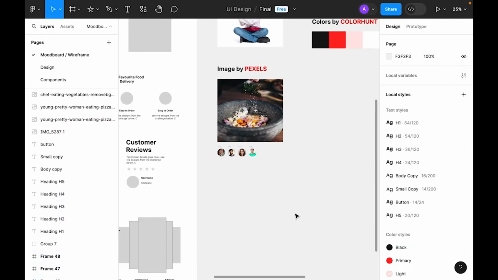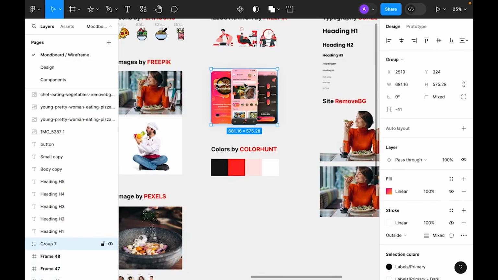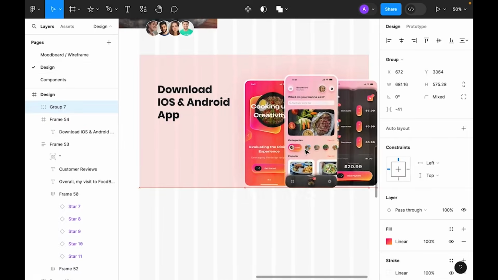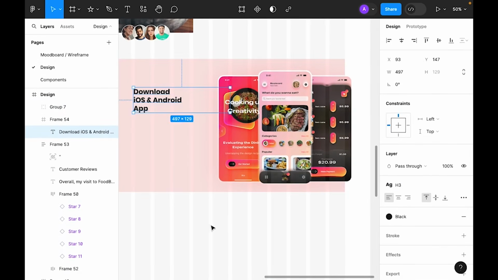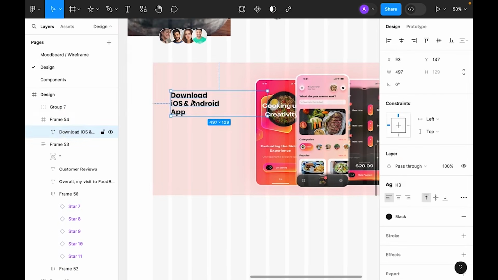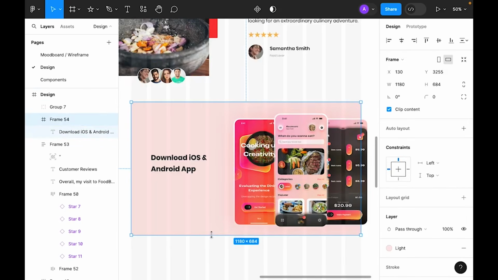Next, inside the moodboard wireframe page, there is the app screenshot. Just copy, paste. Let's try H3 to make it small. And let's try this. Okay, now let's just adjust the height of the frame.